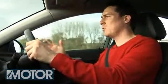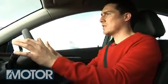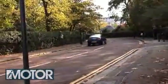And do you know what? I'm more likely to arrive on time if I'm in an Insignia than, say, the Ford Mondeo. You see, with the Ford Mondeo, I'm always tempted to take a detour, for the scenic route, because it's that much fun to drive. But the Insignia's steering doesn't have quite so much feedback, and the chassis isn't quite so exciting, so you're less likely to go hunting for bends. That's not to say the Insignia handles badly, it's actually quite good. It's just not as entertaining to drive as the Ford is.